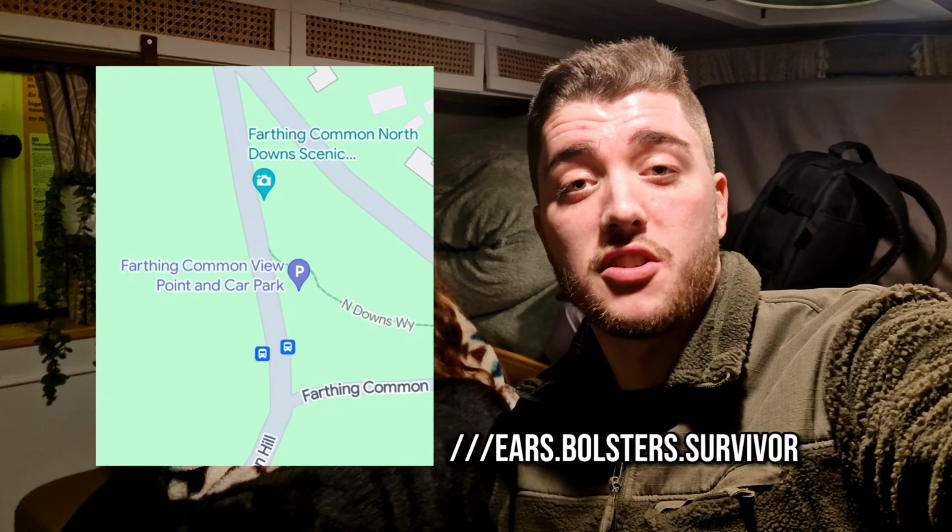We took a 4.5 hour drive down to our park up. I'll put a screenshot where the park up is in case you're planning an early morning Eurotunnel and you want to stay the night before. It was really nice actually. So we woke up bright and early this morning to get to the Eurotunnel check-in where we got this one checked in. Got ourselves some coffee and now we're firmly on our way.